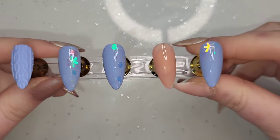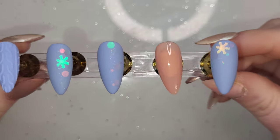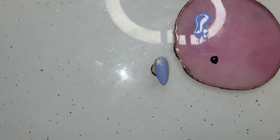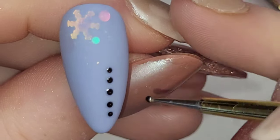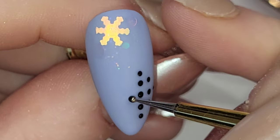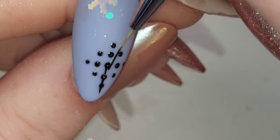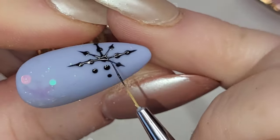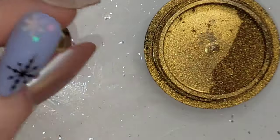For the ring finger, just in that top corner. The only thing I didn't do on the middle finger was add a snowflake, because I don't think it needed it for what I'm going to put on top — you'll see in a second. Everything is matte top coated — they look so nice matte. For the pinky finger, I'm going to do in black the standard, simple but gorgeous-looking snowflake. When you see them for the first time you're like, 'oh my god it's so intricate,' but when you actually break it down, it's like the easiest snowflake ever. I put way too much chrome powder on this — I only meant to dip a tiny bit of my finger but I pushed my whole finger in.